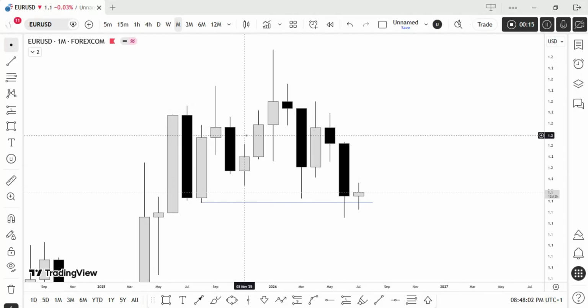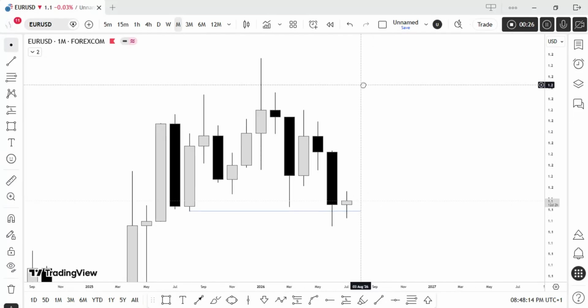So after we had this accumulation, this candle manipulated the low of this range. So whenever we have an accumulation, a manipulation, now I'm expecting the distribution phase to the upside, meaning that I'm obviously bullish on this monthly time frame. But let's go down to the lower time frame and know if the lower time frame is in support.